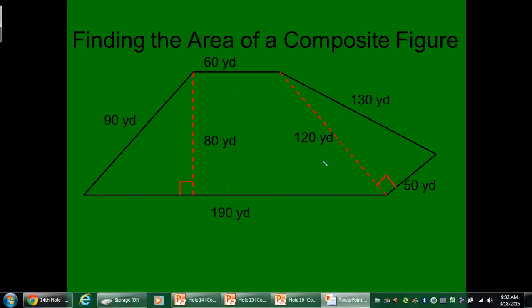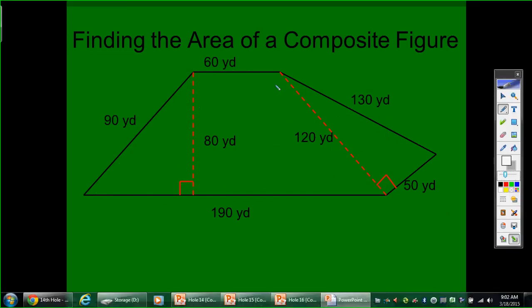If I look at this shape, I can split this a couple different ways. First off, I'm going to peel off this triangle right here. This is a right triangle. And when I look at this shape over here and the rest of this, I have a right scalene, and then I have a trapezoid. So my right scalene, my base and height must form a right angle. So my base would be 50, my height is 120. I'm actually going to do 120 divided by 2 times 50.